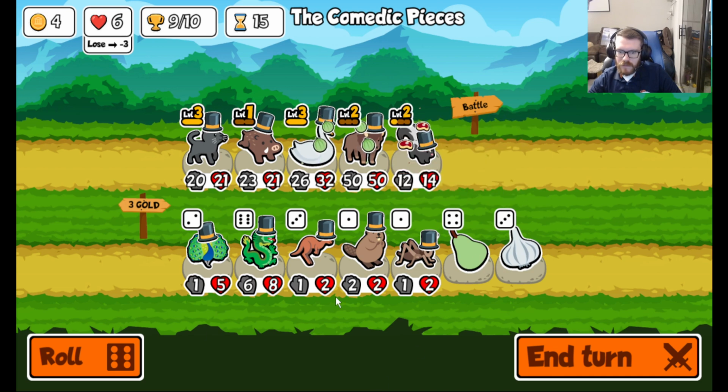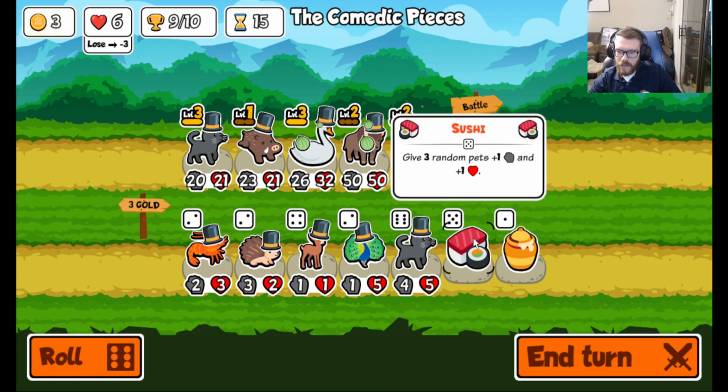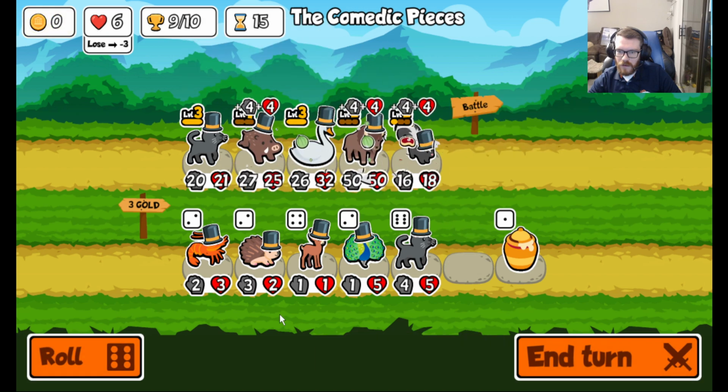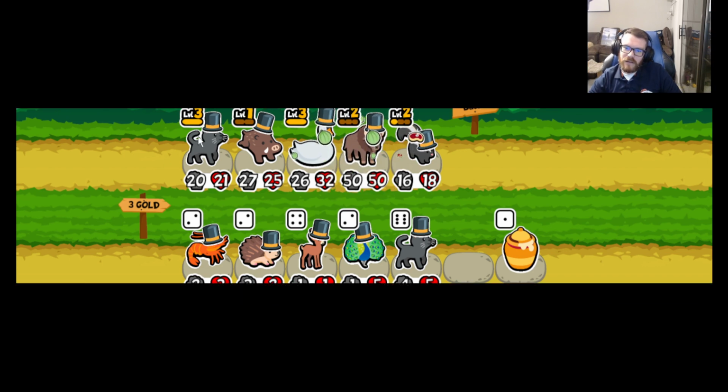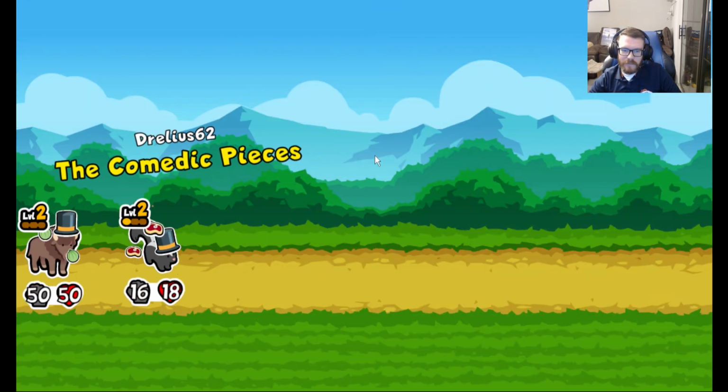Alright, I guess we'll settle. No, we're not going to settle. We're going to get sushi. Wow, that's insane. They gave it to the bison. That was sad, but that is insane, that level 3 cat's nuts.